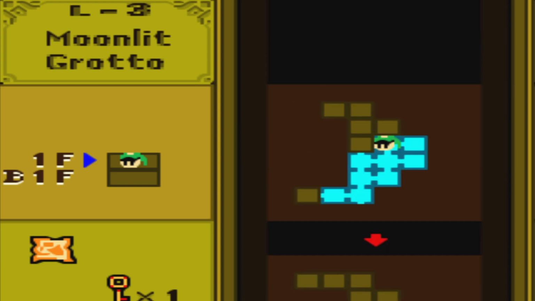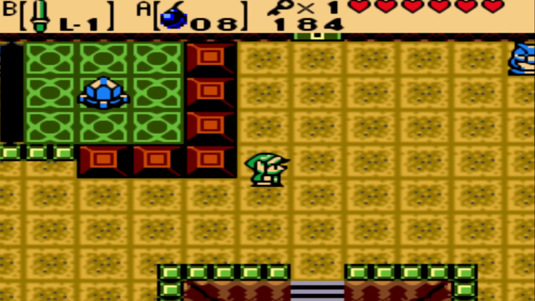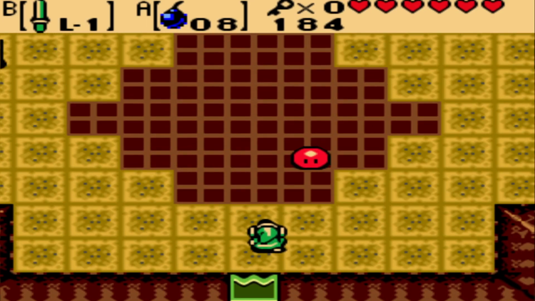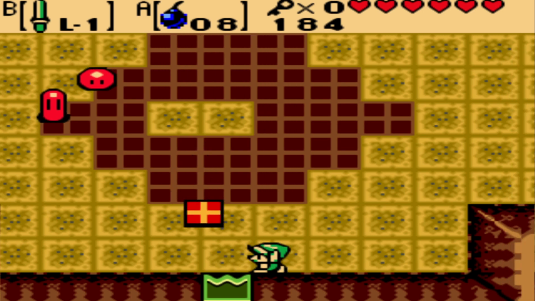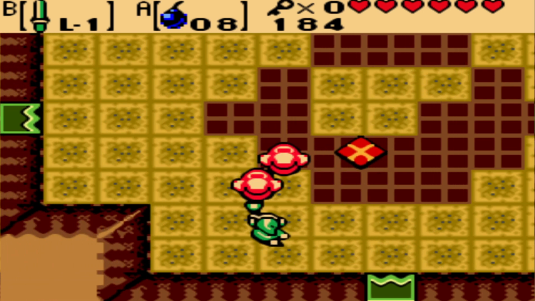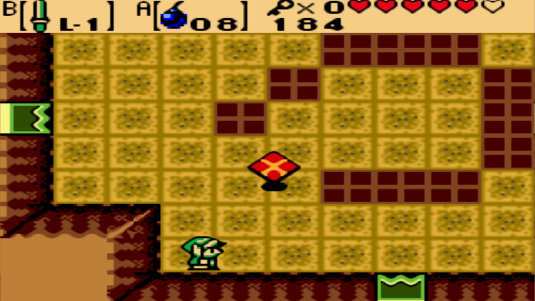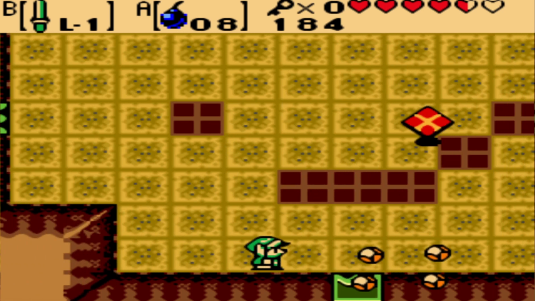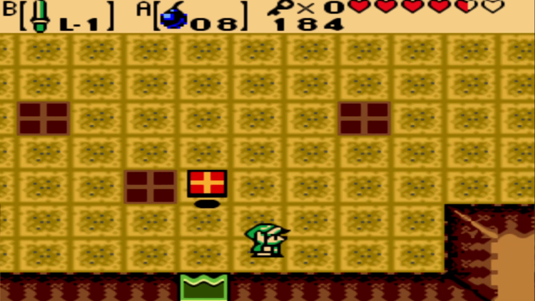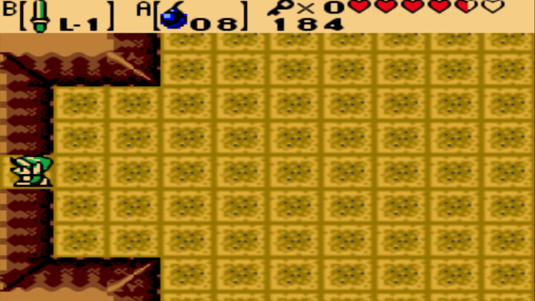Oh, look at that. We have a Zelda 1 level 2 reference. Except this is a two-story room. Or a two-story dungeon. Yeah, level 2! Hello again. Oh boy. And I don't have a shield in here. This is so annoying. Okay, that room's done.